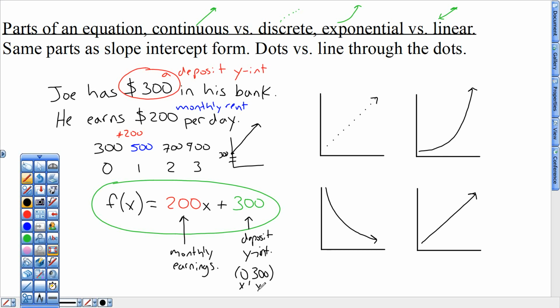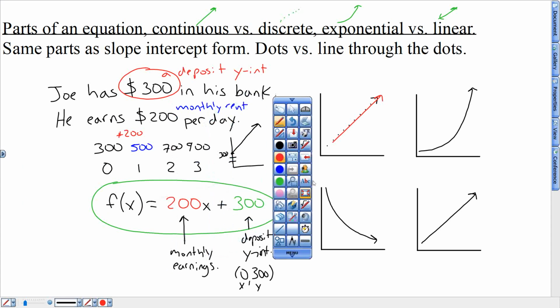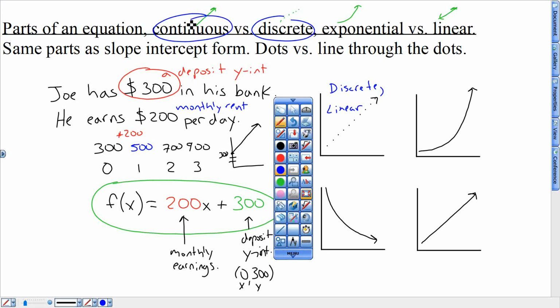All right, now graphs. If it's dotted, it's going to be discrete. Actually, you know what? Yeah, let's just do it in that order. So continuous, a line drawn through it, or dots, no line drawn through the dots. So this one is definitely discrete because there's no line drawn through the dots. It is a linear pattern going straight. So again, you have two categories, dots or no dots. And then the next category after that, curved or straight. Those are your two categories, dots, discrete, or no dots, continuous.